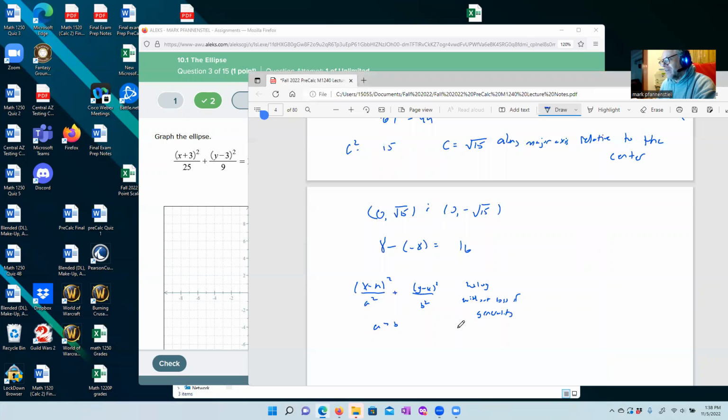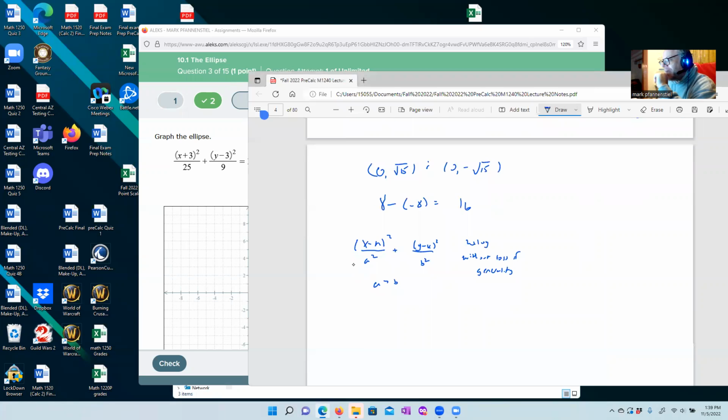Without loss of generality means, if you pick the wrong one, just change the way you picked them. It doesn't matter which one you pick first. In this case, I just want the notation to line up, so we're picking a to be the bigger one. So that's how we pick that.